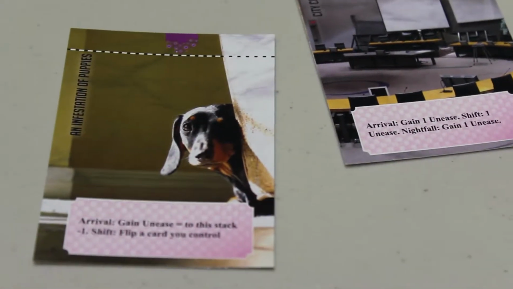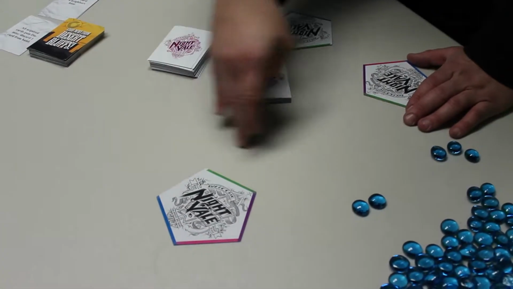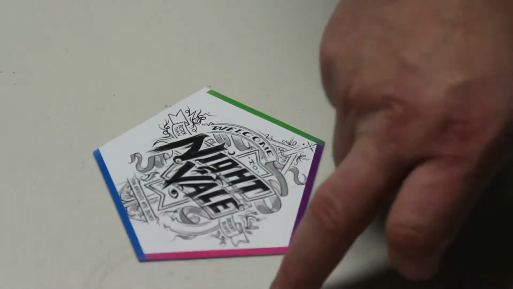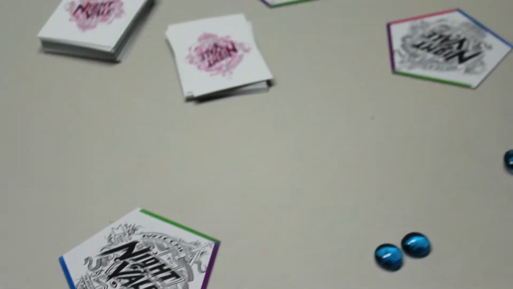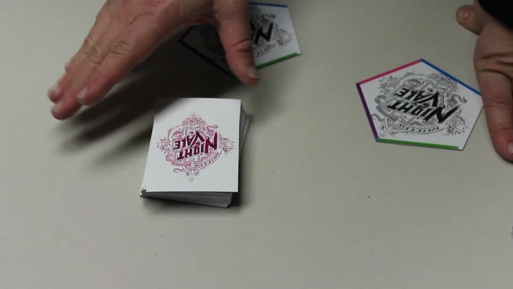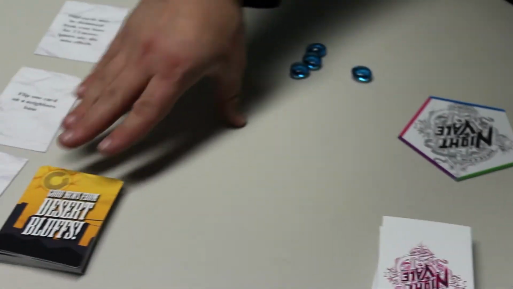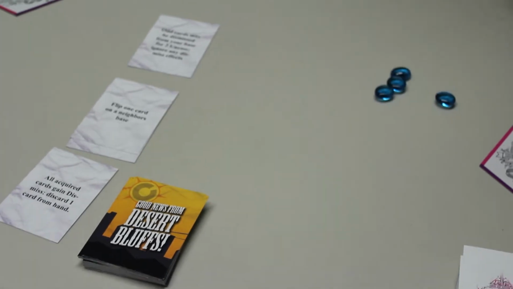And the basics of the components are: you have your base, and your base has these 5 different resources that are color-coded. You have bleak, creepy, odd, strange, and sinister, and those are the different types of card families that you can acquire. You have the deck of cards. There would be 3 of these, and then depending on what day of the 3 days you're playing in, the card decks are different. And you also have the Good News from Desert Bluffs, which comes in between rounds and changes the basic rules of the game.